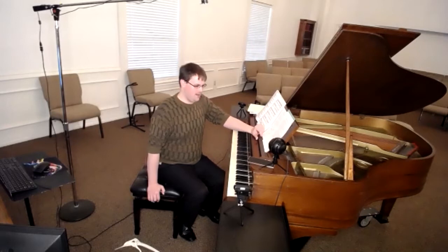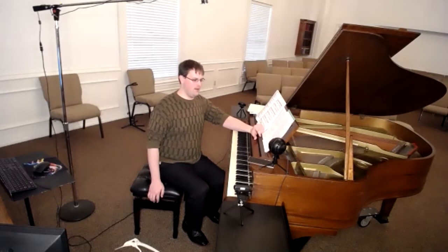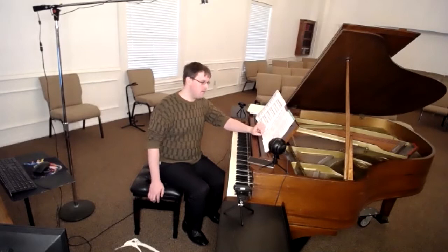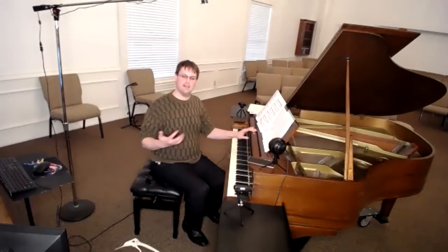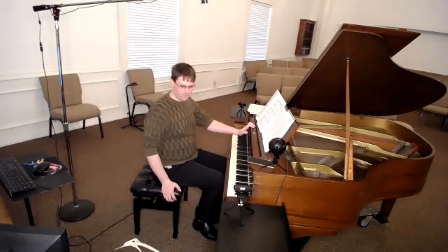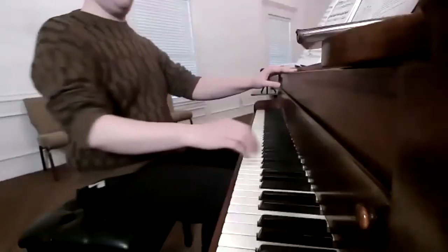So forearm shaping is the combination of all four forearm motions being used to create the desired musical effect. So rotation, in and out, up and down, right, left, lateral, working together to create the desired musical effect. So I think it was in my very first lecture, and let me see if I can show this from a close-up. There we go.